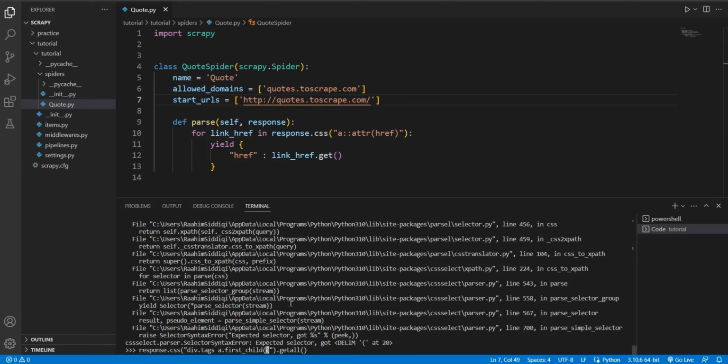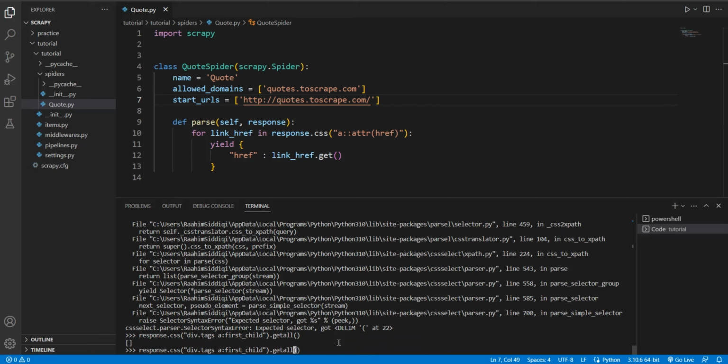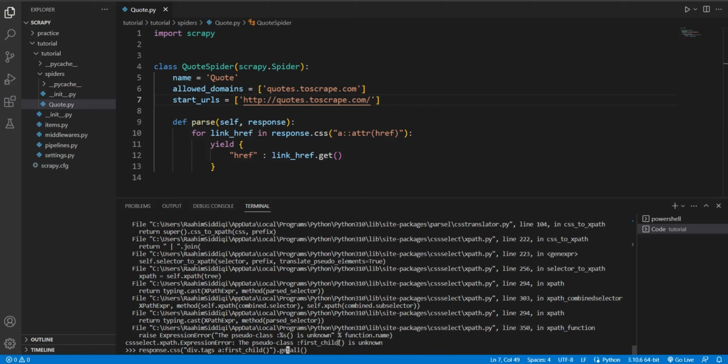A dot first child, and let's do this. Nope. Actually, I think this is not a dot, this is a colon. So let's try this. No, I don't think so. Nope. Hold on. This requires a bit of tweaking.